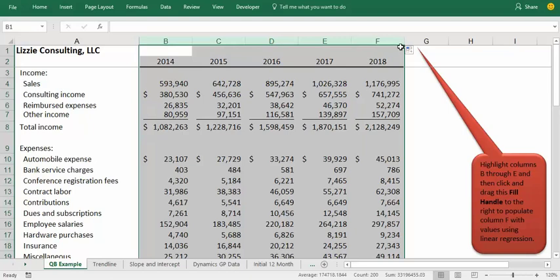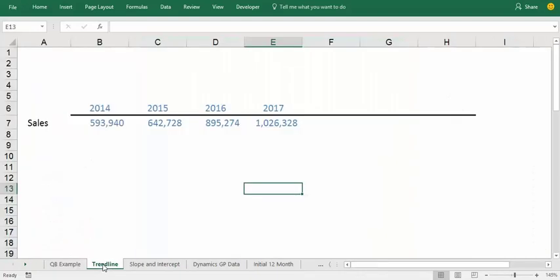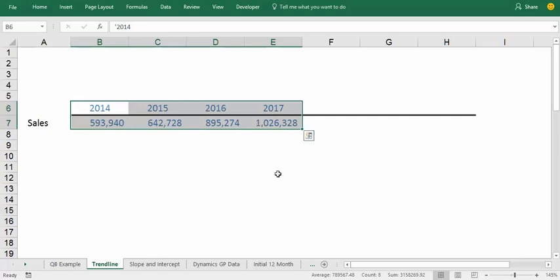You can close the video, you can stop reading the article now, because that's basically all I wanted to show you in this video. The remainder of this video is an attempt to explain why this works and why you can rely upon it. So the next thing I'm going to do is talk about this a little bit further, and I'm going to use an Excel-based trend line to try to visually show you what's going on. So here again, we have 4 columns of historical data.